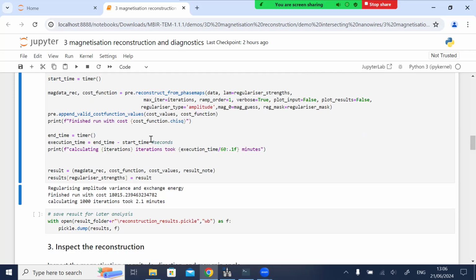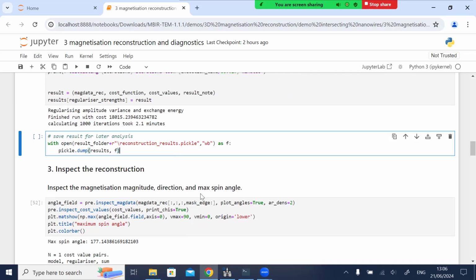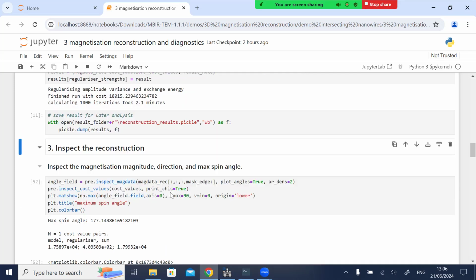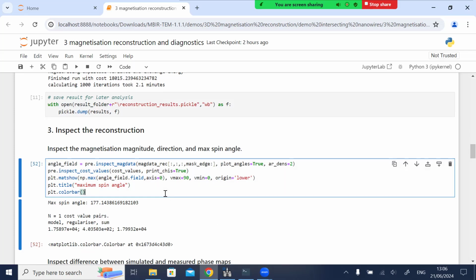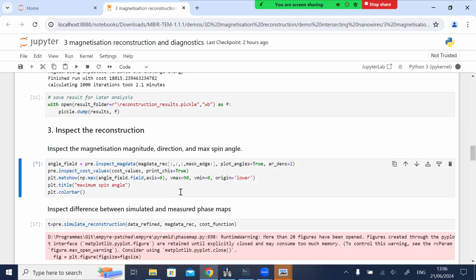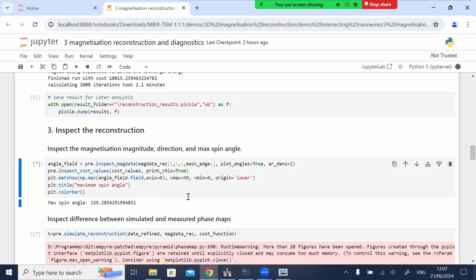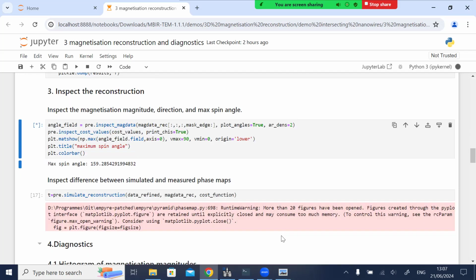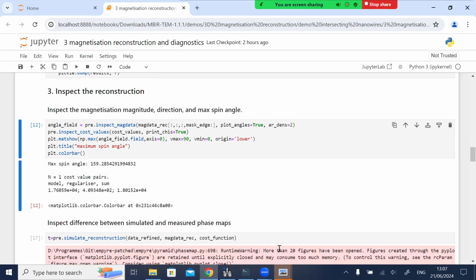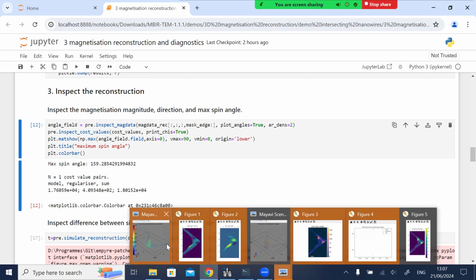Okay, the reconstruction finished. Let's save the results just in case and inspect what we can see. Okay, the cell is finished executing.